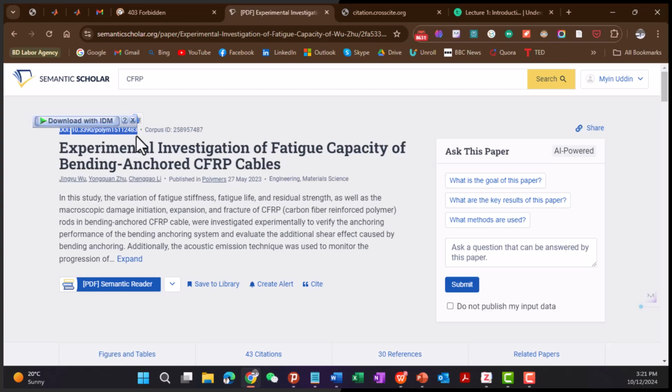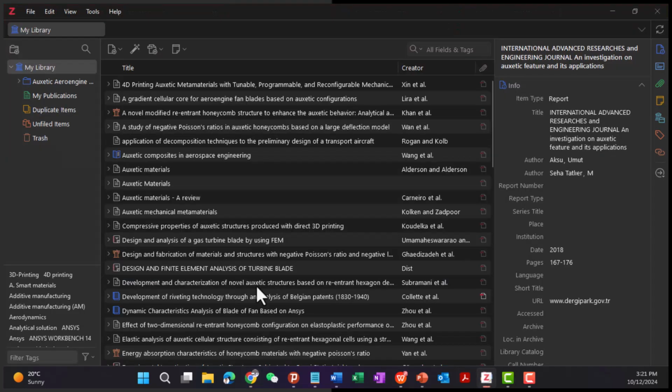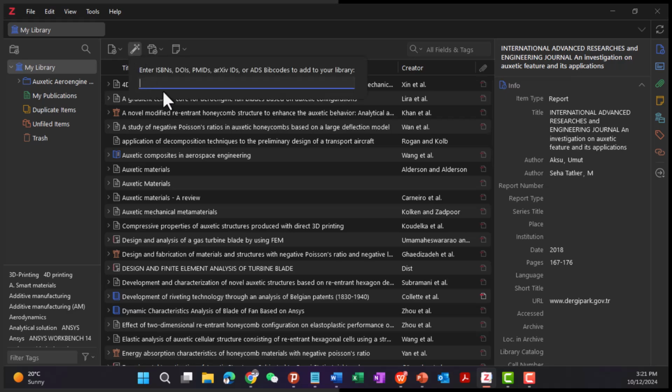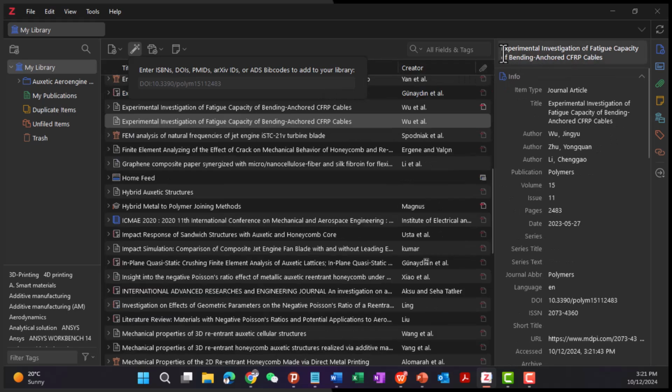So copy this one. This is one way. You come here, open Zotero, and then Add Item by Identifier. So we copied the DOI identifier, paste it, and then enter. Wait a while, and you see it automatically detects the paper.